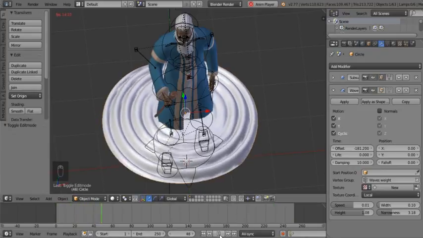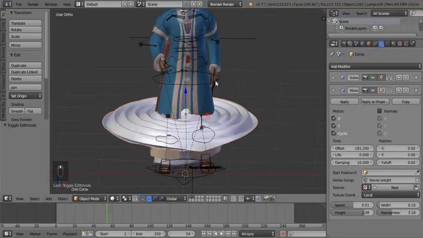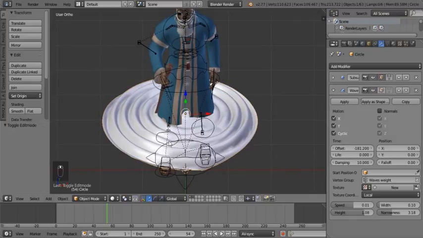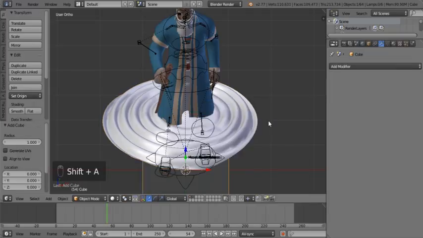I'm happy with that. Now, I don't want to apply the scale of this. I would rather make the scale of our object that's going to be sticking to it the same. It's a much better method.